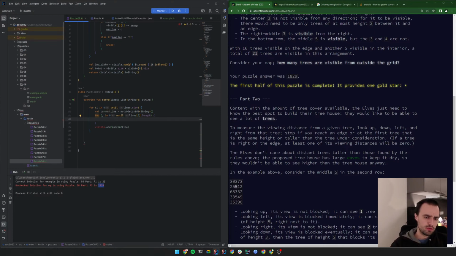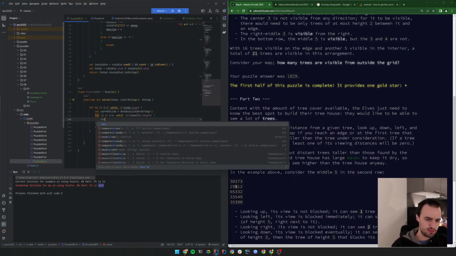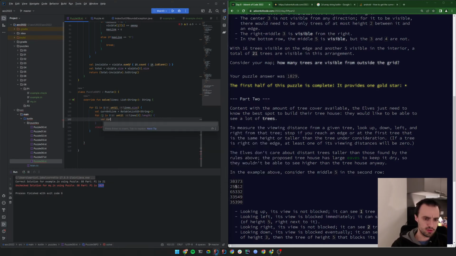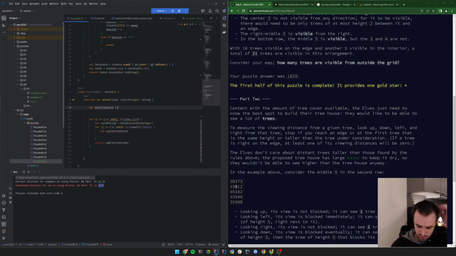So this is now our current, we can say var, this is a current tree score, and we need a best tree score, which we can initialize with 0, then we need a var best index, which will initialize best line.